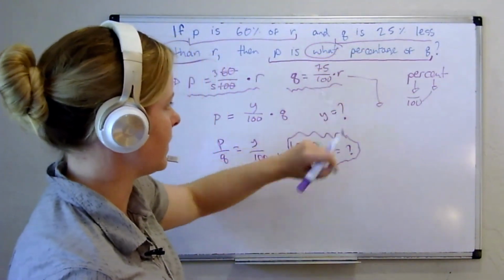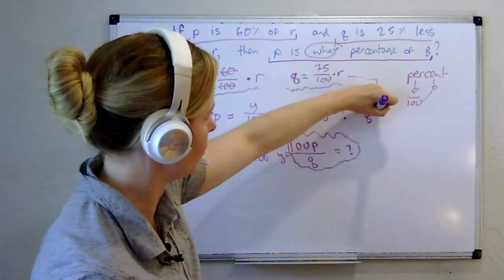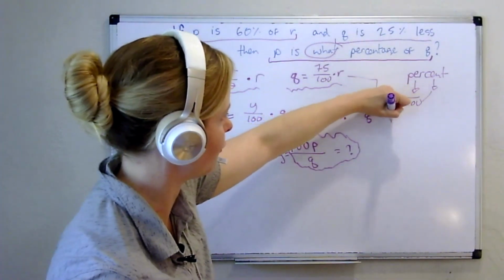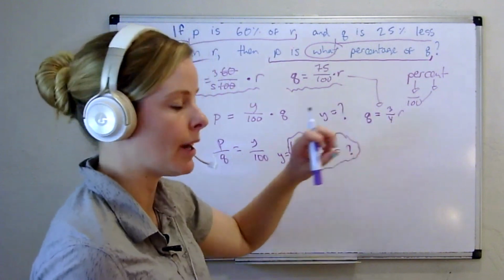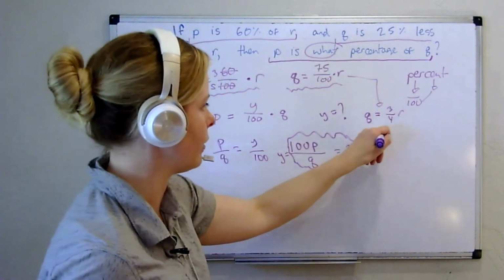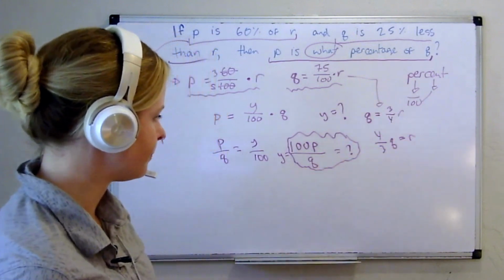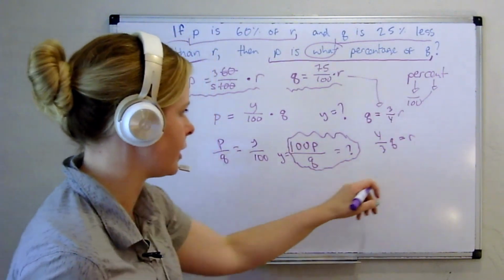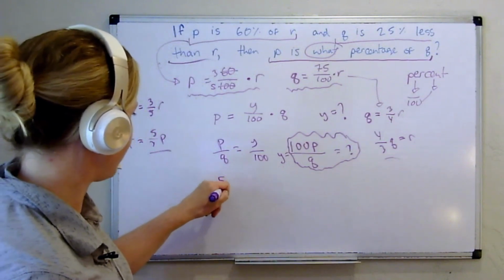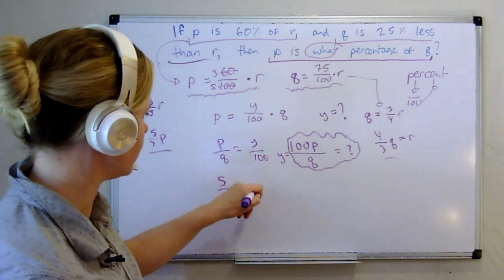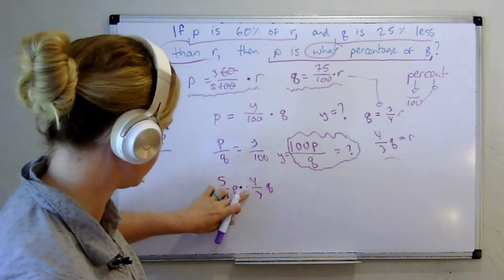Let's do the same thing over here. Both of these are divisible by 25, so let's get that 25 out of there. So we get Q is equal to 3 over 4 R. Trying to get R on its own, we'll multiply both sides by 4 over 3, and we get 4 over 3 Q is equal to R. Now, since both of these things are equal to R, I can set them equal to one another. So I get 5 over 3 P is equal to 4 over 3 Q. That equals, kind of gross.